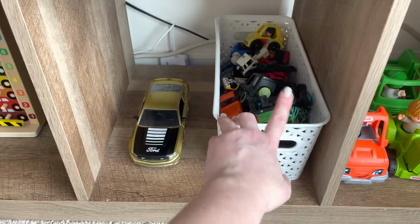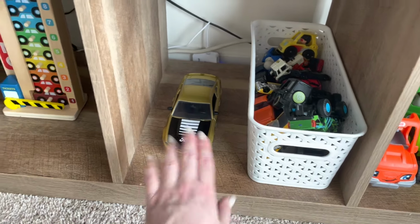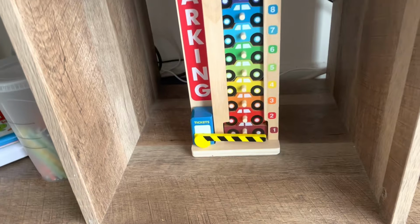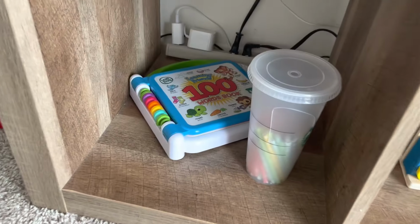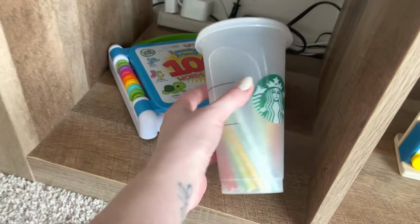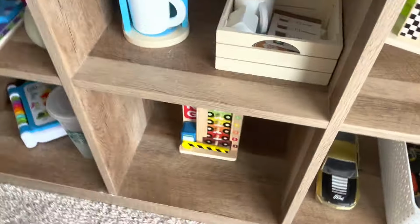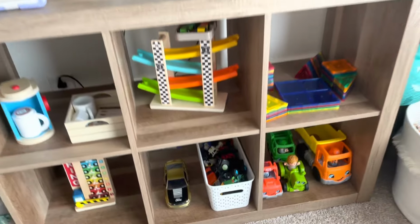Then all of his cars are in this basket. And then his big car here. And then his wooden car garage is in this one. And then this one has his LeapFrog and his straw cup that he does for sensory. So that is what is out this week in rotation.